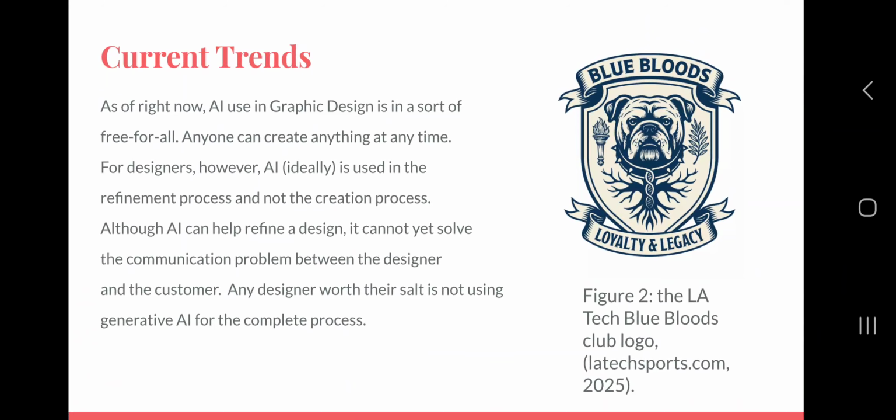And so the moral of this is that currently designers in the field are not using AI for the complete process. So using it in the final result to help finalize your design is okay. And using it to create color palettes, to create text and font considerations, that kind of stuff to help aid in the design process and not the actual generation of the design.